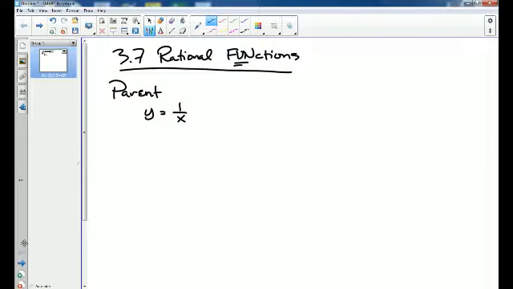Okay, so you have a parent function. Remember, we're basing just about everything we do off of parent functions this unit. It helps you a ton if you have these stuck in your mind, memorized. You have a blue sheet for your test, which is great, but if you have these memorized, it makes things a ton easier, especially for next year when you have to have it memorized for calc or stats.